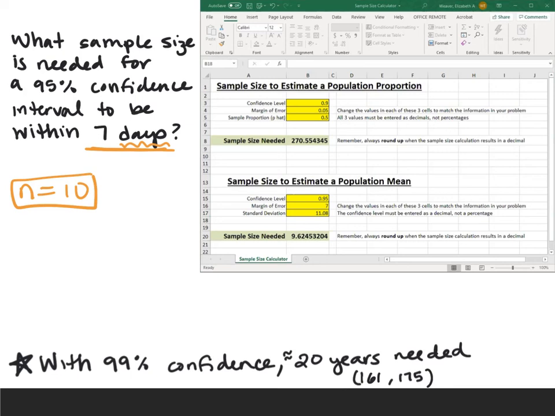And what that means is that in our confidence interval, here's that 175, and here's 161. This was 7 days above and 7 days below in order to get from whatever our mean was. And our mean was, if we round, 178 point something. But, oh, sorry, not 178, 168.